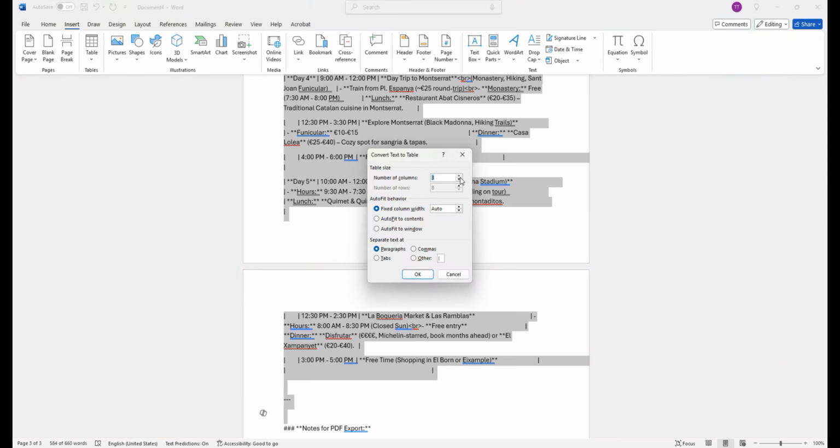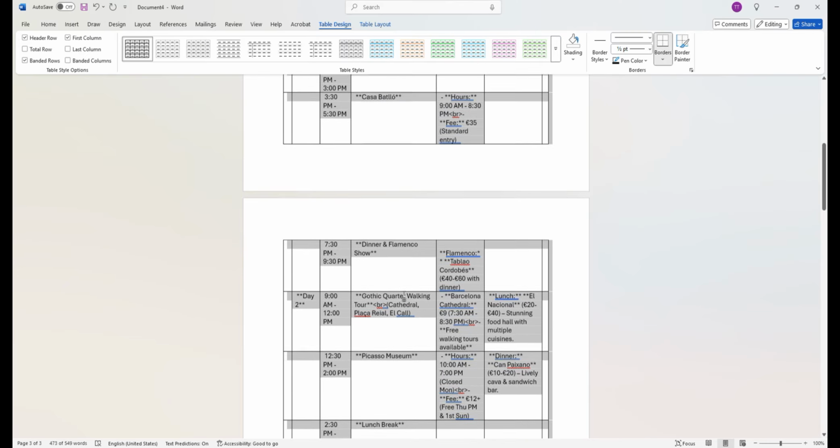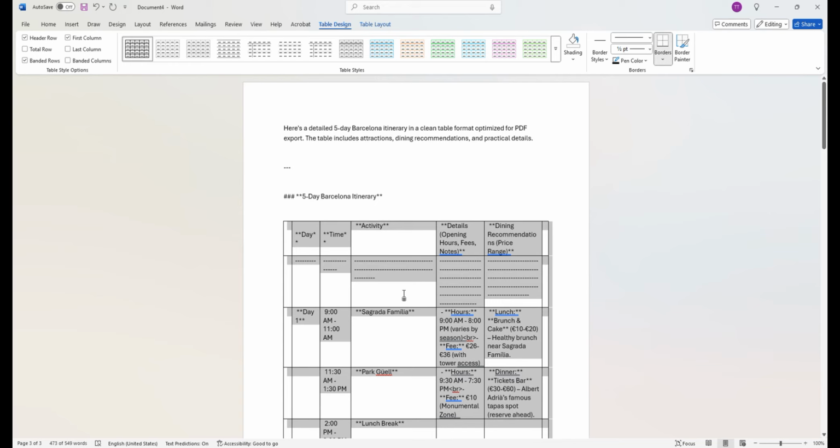Choose the Convert Text to Table option and change the number of columns to 7. To convert the table format properly, we must change the Separate text at setting to include the character to format the table properly. The information will be converted in a table format, but it is too small.